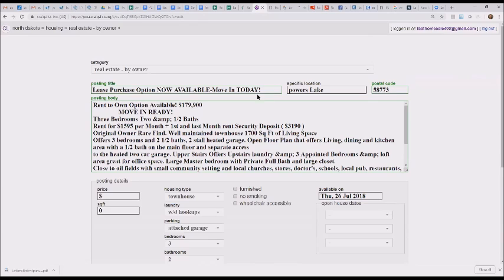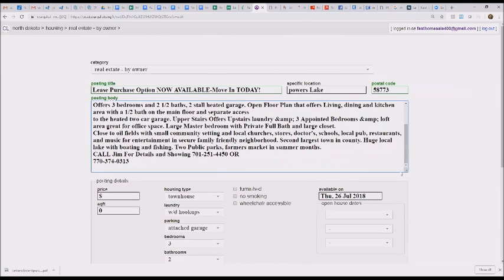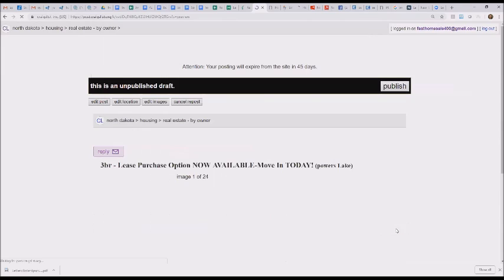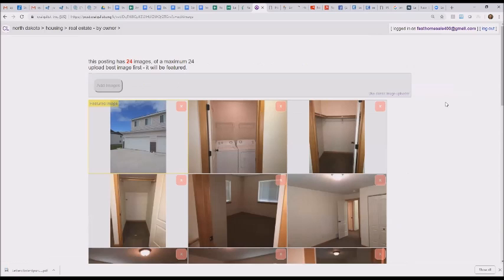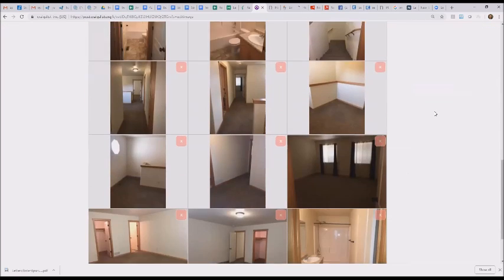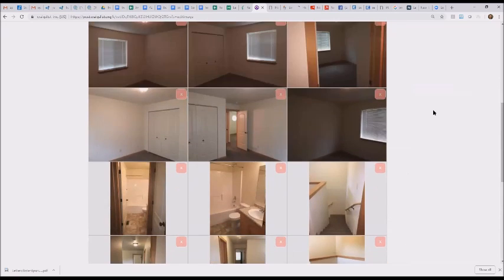Okay, so this one, I think I changed the price, so I'm going to put $1,400 and $2,800 for the down payment, and then I think it's good to go. So you can click continue here, and then what you can also do is edit your images. So you just want to change it up a bit, just move an image around or something.